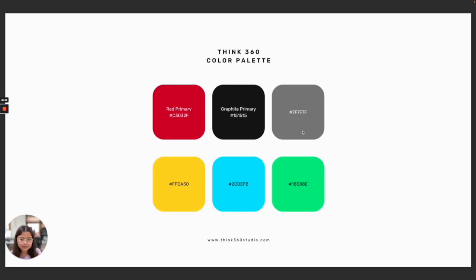The primary colors are red and black, and the others are various colors for errors and buttons that can help my graphics look colorful, not just red, white, and black. Colors play a very important part in your brand guidelines and your branding as well. So you should think carefully and give it proper time. So that's all about the colors.